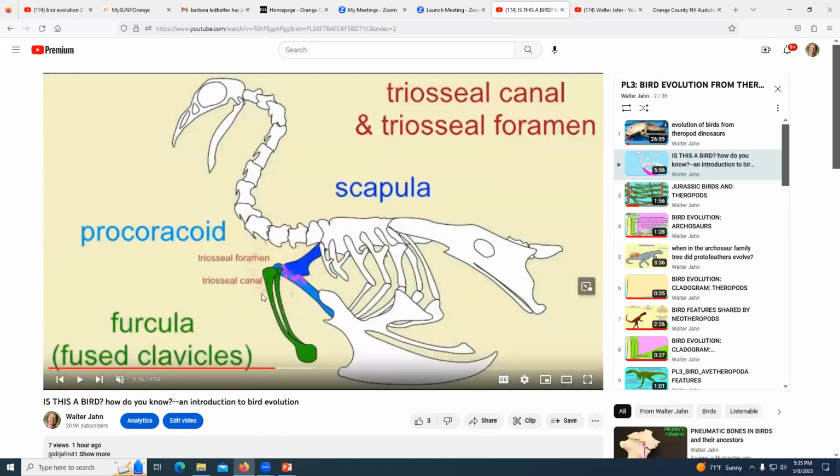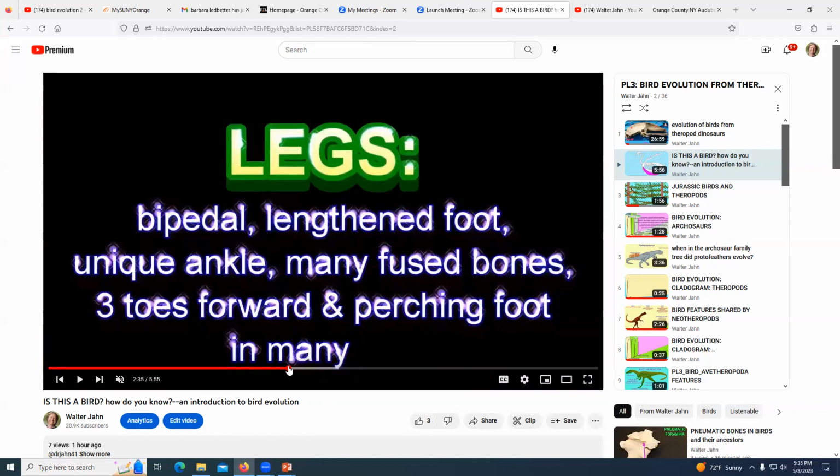muscles here, and the neat trick, and I'm sorry, this is a beautiful trick, is how do they pull up on their wings? They actually pull up on their wings from a muscle which is below their wings. How do they do that? Because the tendon actually goes up and around and through a hole right here. So that's a neat trick. So suffice it to say that their wings are neat.